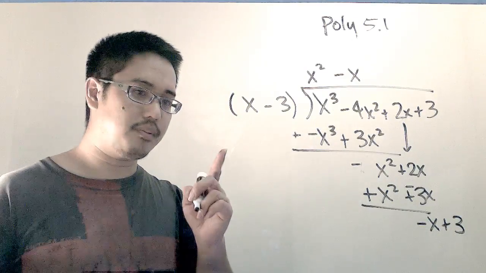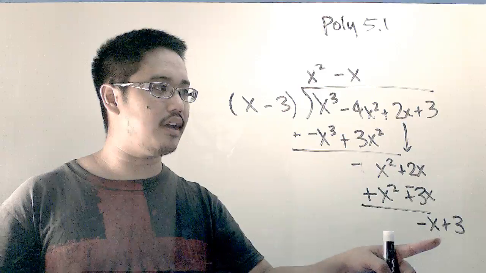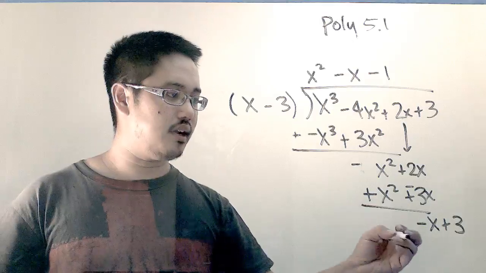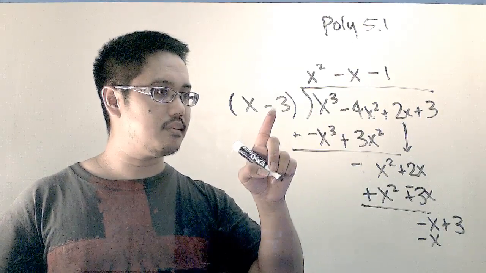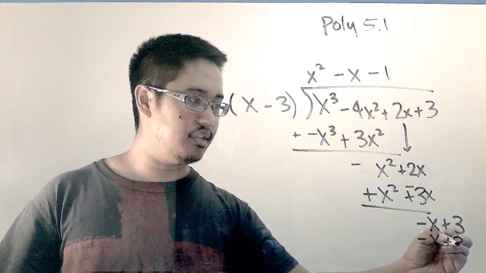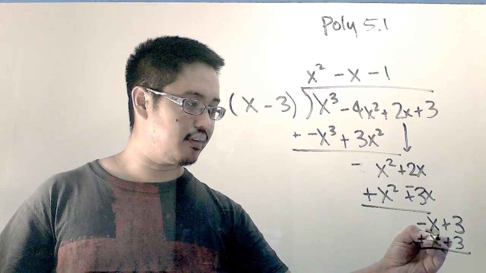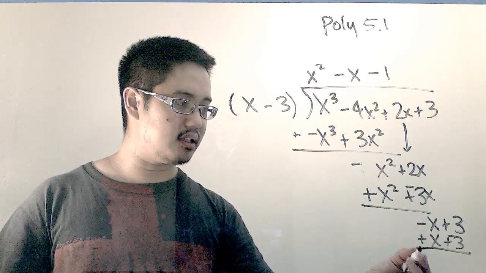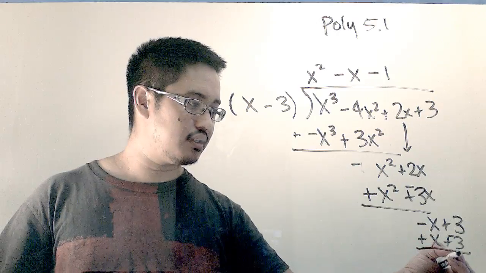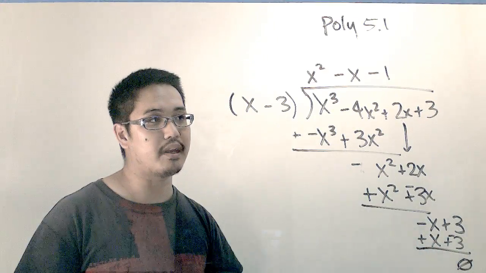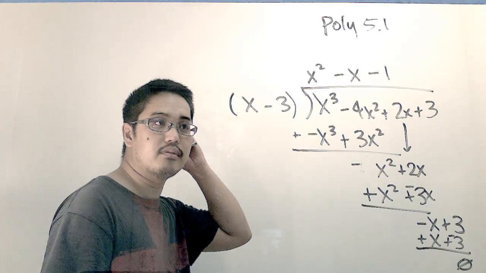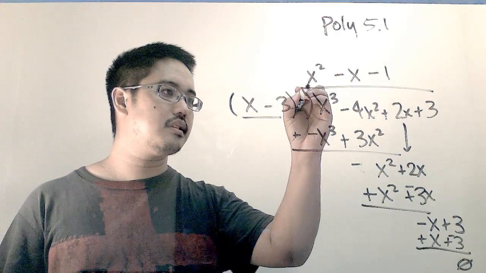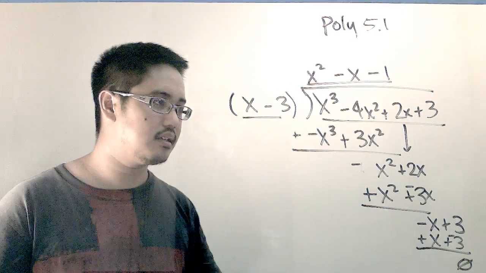Now, what do I have to multiply x by to get negative x? Oh, that's just negative 1. Because negative 1 times x is negative x. In fact, I'll put that there. And negative 1 times negative 3 is positive 3. I need to remember to subtract this thing, and I have negative, positive, negative. And then when I subtract, or when I add in this case, because I changed the signs at the bottom, I'll get 0, 0, which is good. I'll have a remainder of 0. So I would argue that this times this gives me this.